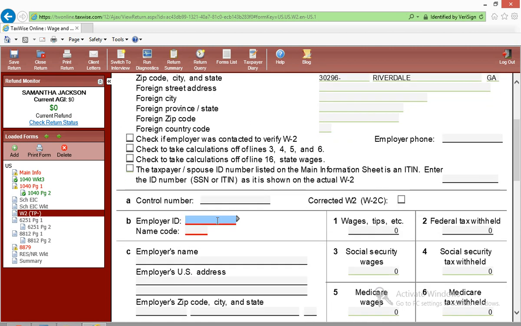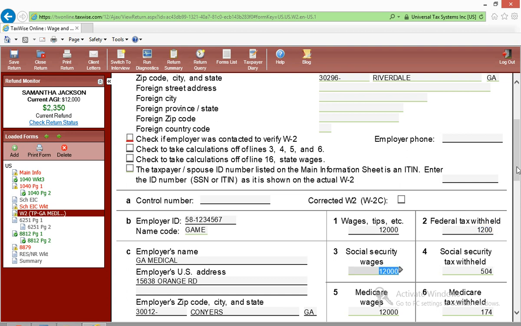The first W-2, she has 2 of them. 5, 8, 1, 2, 3, 4, 5, 6, 7. Hit tab. You put GA Medical in there. Then we're going to put the address 15638 Orange Avenue. Orange Road, actually. And then we're going to go ahead and put the zip code in there, 312. Now, we're going to say a wage of $12,000 on this one, and withholding an amount of $1,200.